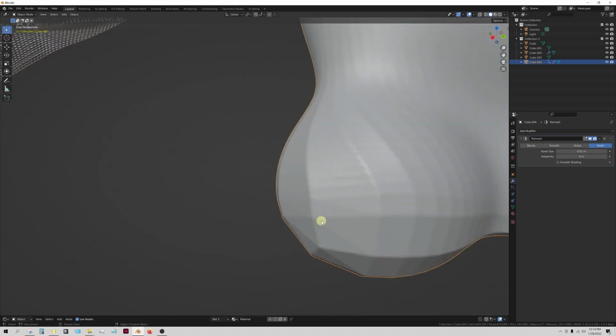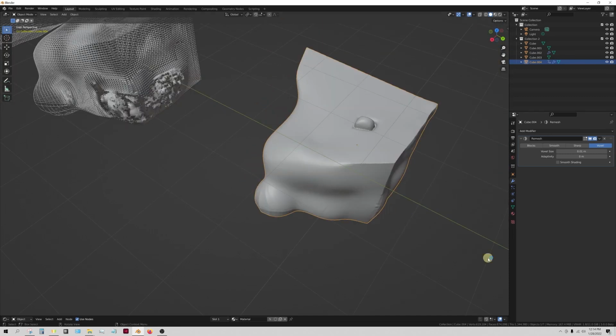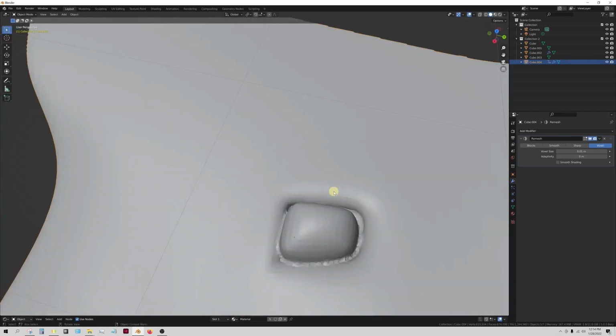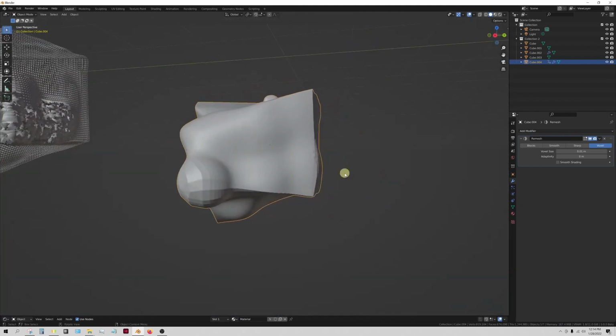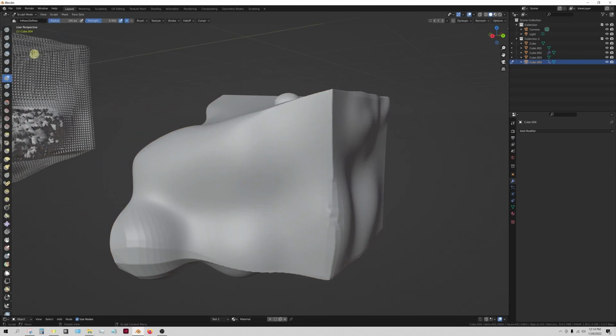For example, here, where these faces were flat, single faces, now it's still flat, but it's actually thousands of polygons instead, which isn't necessarily good. But you'll see that the polygon count is over 600,000 now, and it's gotten really heavy. It's done some interesting stuff though, and this can be great for sculpting, honestly, because now the polygon count is super duper high. So if I apply this remesh, go into sculpt mode, my sculpting operations are going to have a lot of fidelity, and it's going to make a very smooth model if I start to smooth it out.